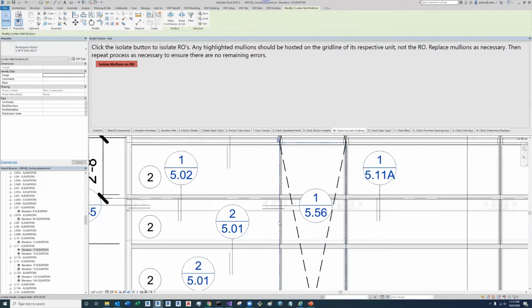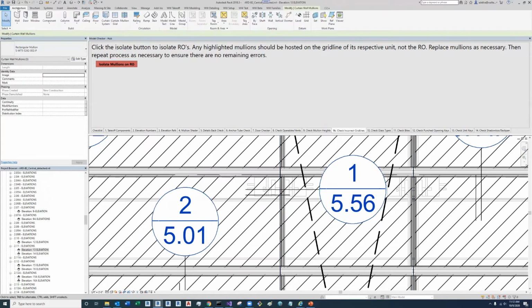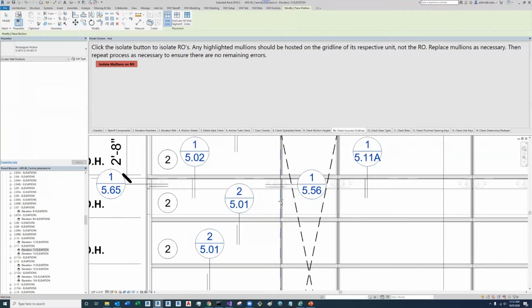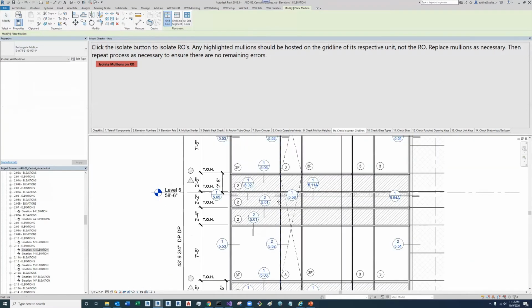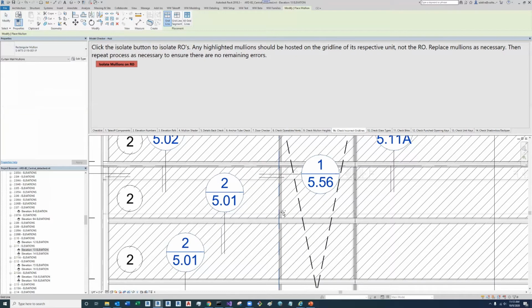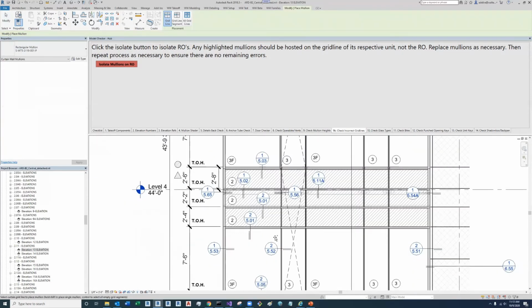We're going to repeat that process down here. So we'll do the mullion command. I'm going to grab this grid line. Okay, it looks like it did it correctly.